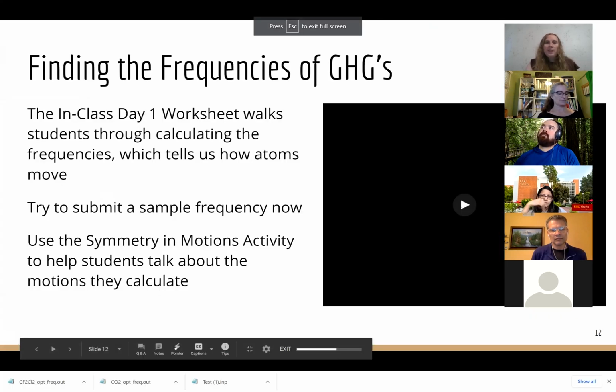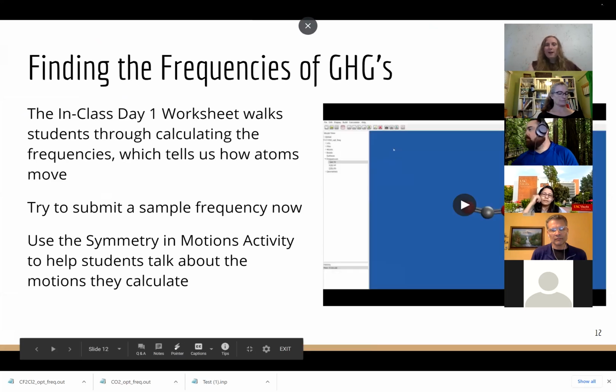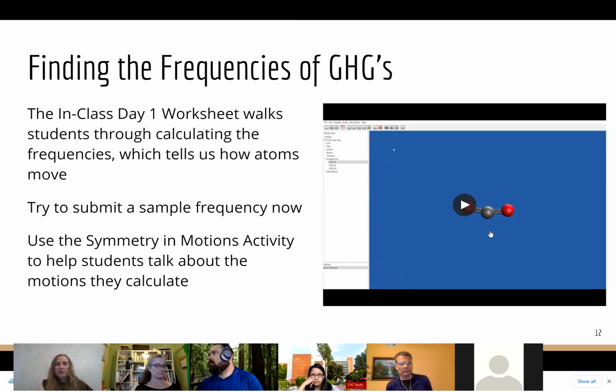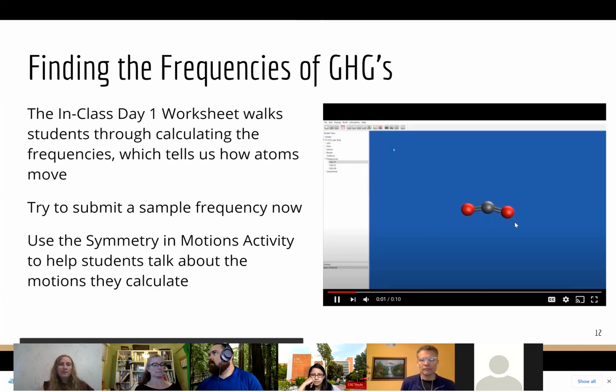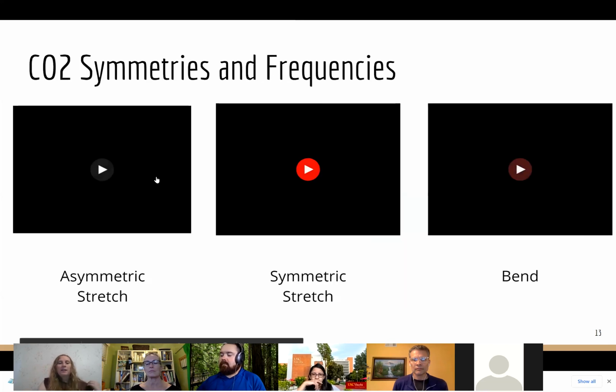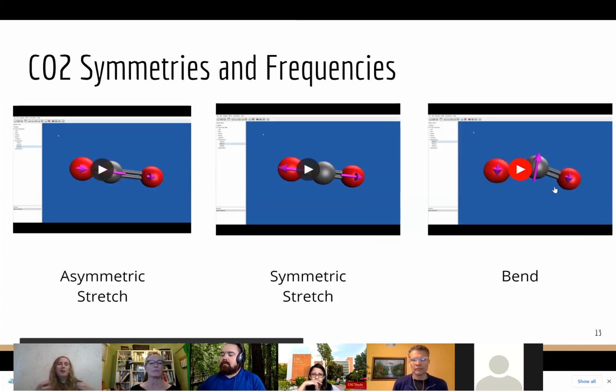What we did is we moved on from the first step after we found these optimized structures, and we created these in motion structures. These in motion structures correspond to what would happen in the atmosphere. While in the atmosphere, CO2 can move in all these directions, and it can spin in space and move around. Your students go from seeing a molecule to seeing a collection of movements caused by the atoms.